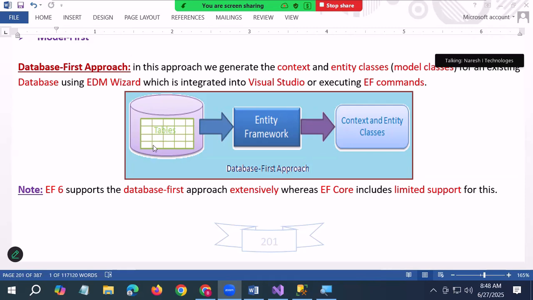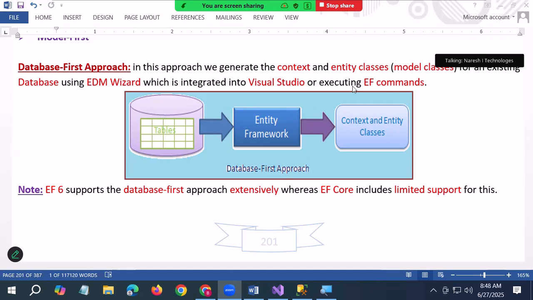See there, this is the database and tables. This is what it generates for you. It will generate all the things for you. Read this. We have a tool available. It will do it for us. It is talking about a designer doing it, but here the name of the tool is EDM, I said, not the designer. What is it? EDM. That will do all the work for you in this case.